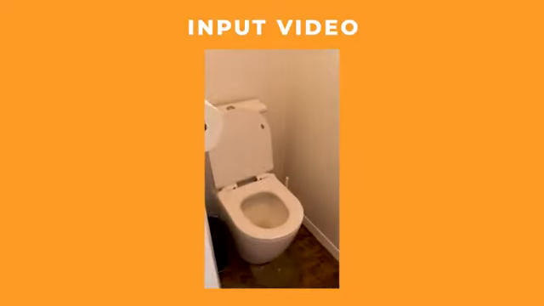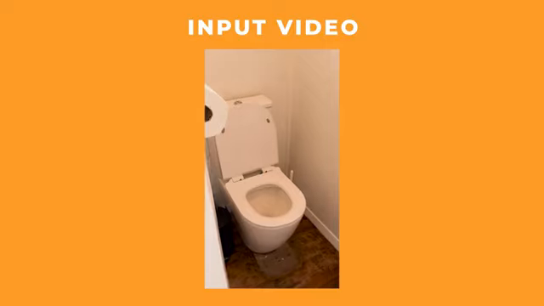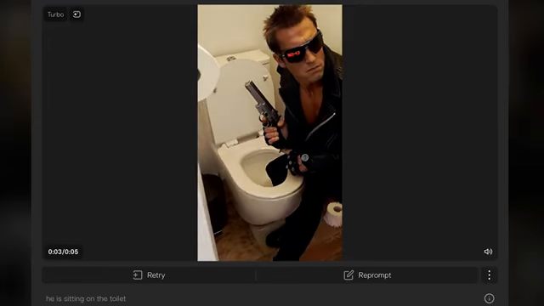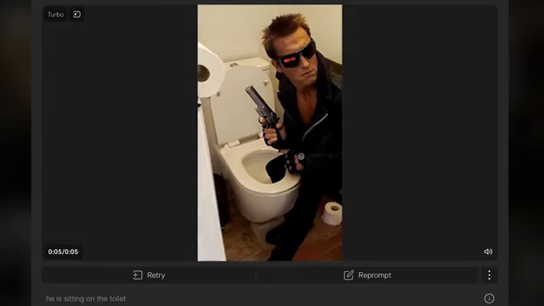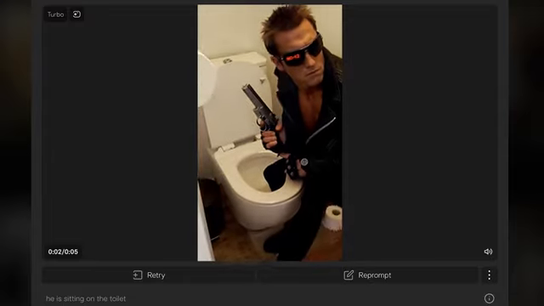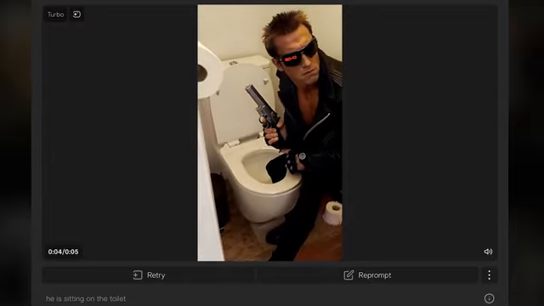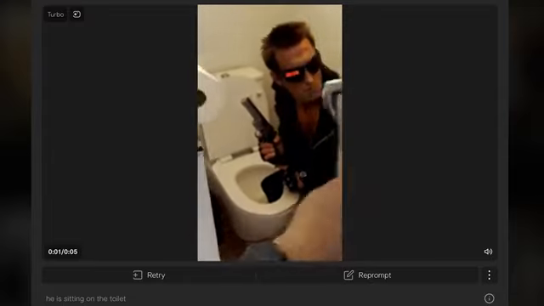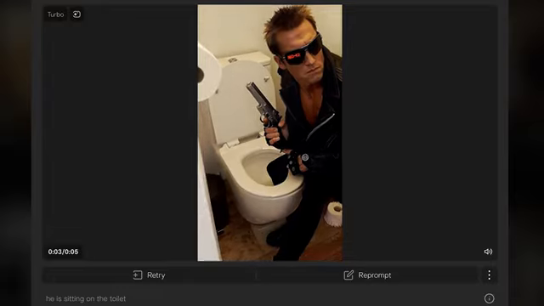And then for another reveal shot, I've got me opening the toilet door. And so here I have the Terminator on the toilet, with what looks like to be one leg inside the toilet, and then he's kind of sitting outside of it. I'm not sure if robots know how to use the toilet properly.